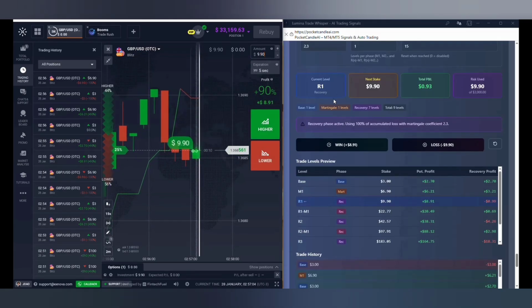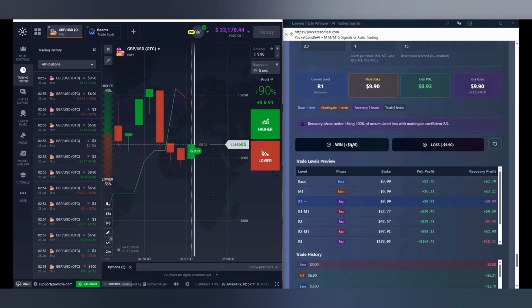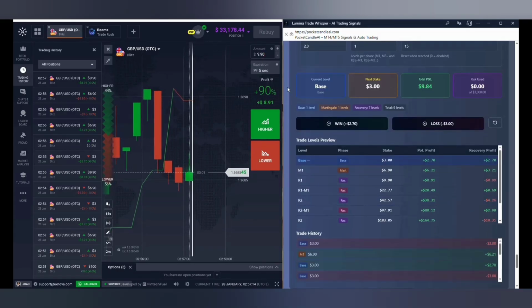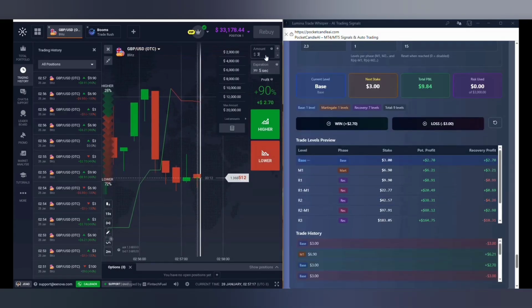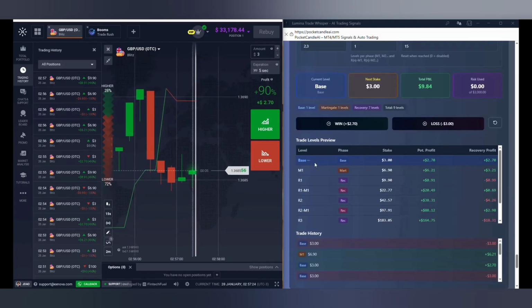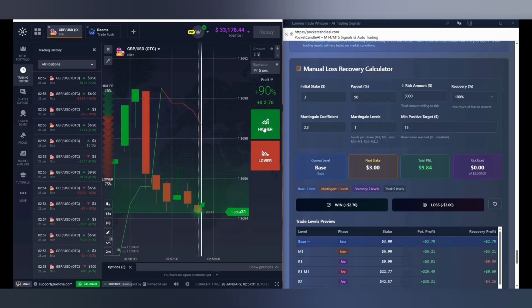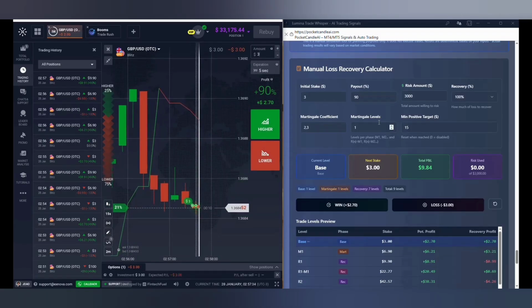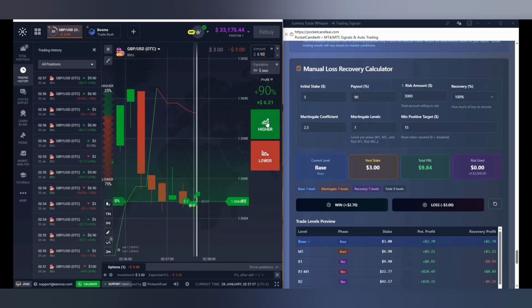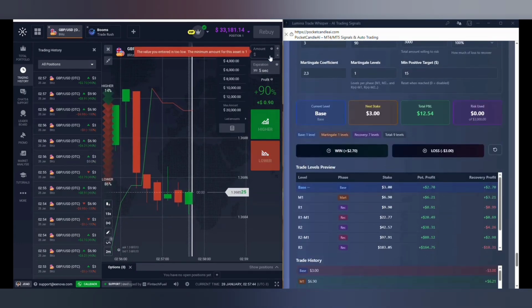Trading opportunity. Buy signal on GBP US dollar OTC. Confidence 75%. That was a win. Go back to 3. Always check this, guys. Signal alert. Buy GBP US dollar OTC with 75% confidence. That was a win. Click win here, $12. Go back to 3.